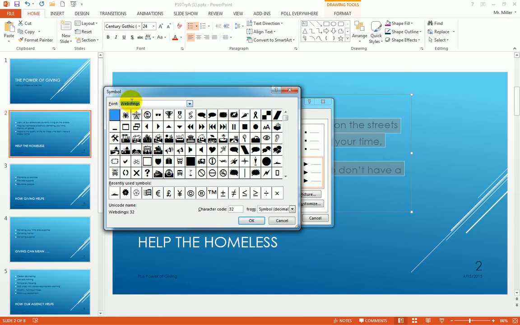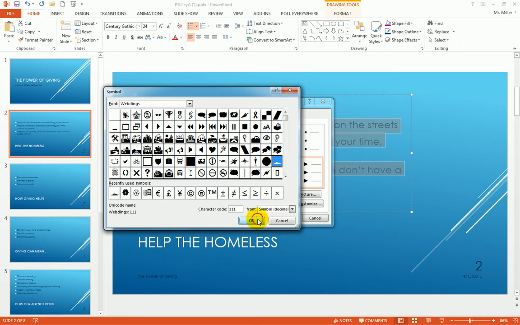With Webdings pulled up, I'm looking for a symbol of a ship. Since we are in a maritime school, I'm choosing a ship symbol. The ship symbol happens to be in the 5th row down on the far right hand side. So I've chosen the ship symbol.